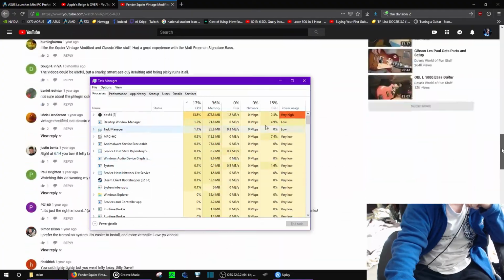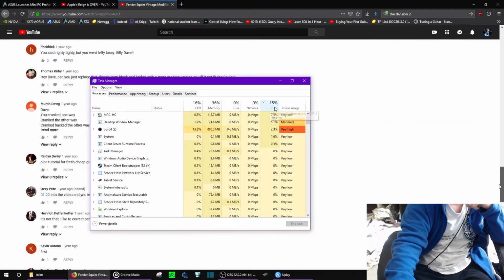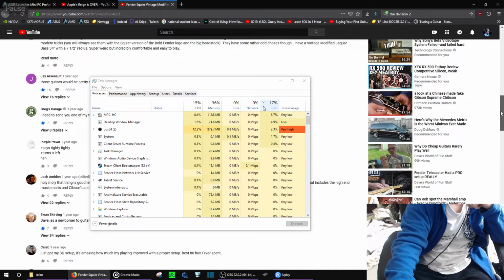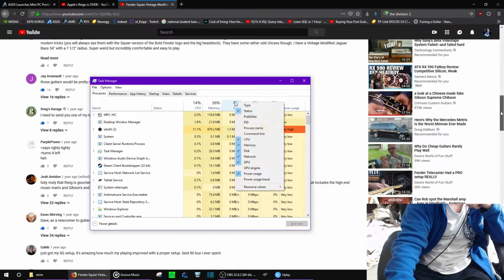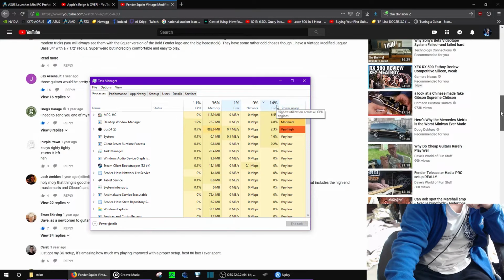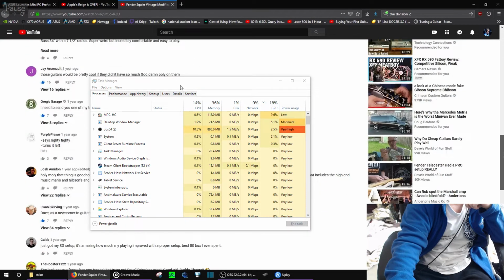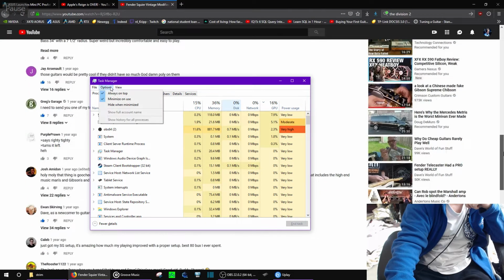Hold those in unison. What you want to look at is your GPU, all right? This GPU readout here, if you don't see it, you can right click to get GPU. What you're seeing right here is the real time amount of the GPU and CPU that you're using at any given moment of time, okay? While you are running a video in the background. If you want to keep this open, by the way, you can do always on top.